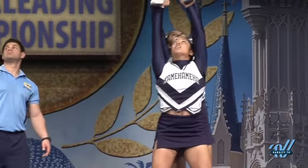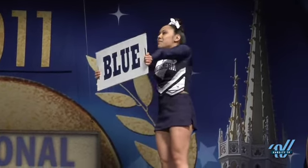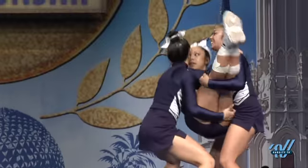When it comes to Kamehameha, they may be small, but when they step out on the mat their presence is maximized. One thing Kamehameha is known for is their single base stunts. Tell me what you've done this year to up the difficulty. Well, at the beginning of the season we went to UCA summer camp — that's where we first started working our single base stunts. We started off at an easier pace: elevators, extensions, libs, and by nationals and states we turned it into a full-up car stretch 360.